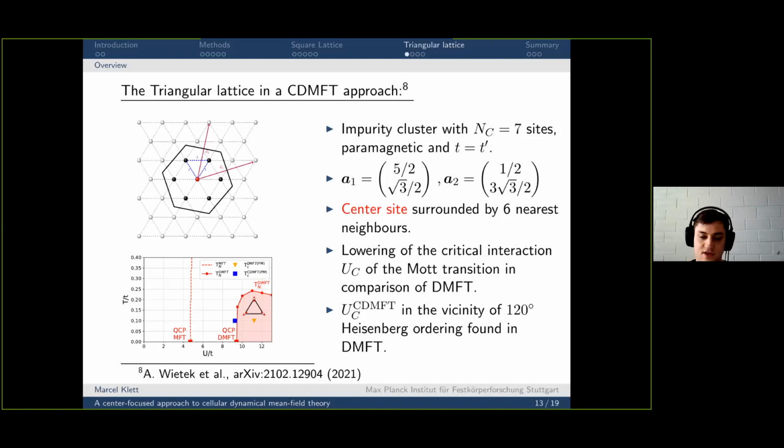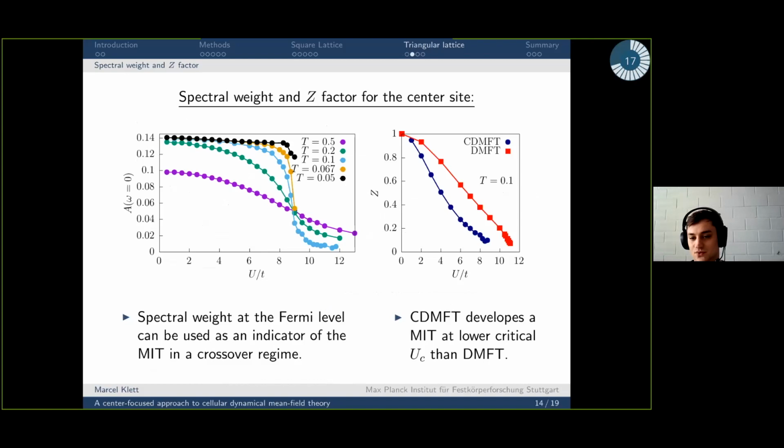What we also see, if we take a look at this blue square in this phase diagram on the bottom left, is that this Mott transition we are labeling here is at still large temperatures. So we do not expect that we see a finite transition. It's more a crossover regime. And in the crossover regime, we can take different quantities to determine where this Mott transition takes place. So here are 2 possible quantities shown.